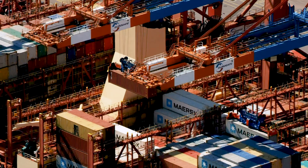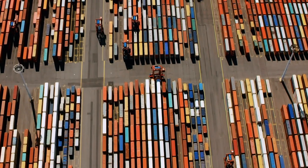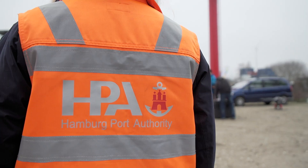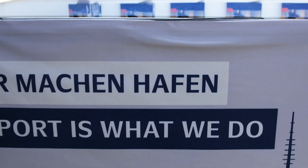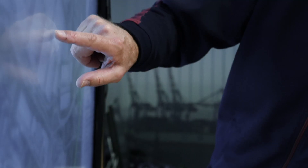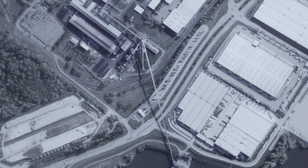The condition of buildings, technical structures and infrastructure is central to ensuring that the port's operations run smoothly. The Hamburg Port Authority is now increasingly using drones as part of the Port Wings project. With Port Wings, we've added a new element: being able to control the drones without being in visual contact. That means I can send the drones off on different missions using a map.